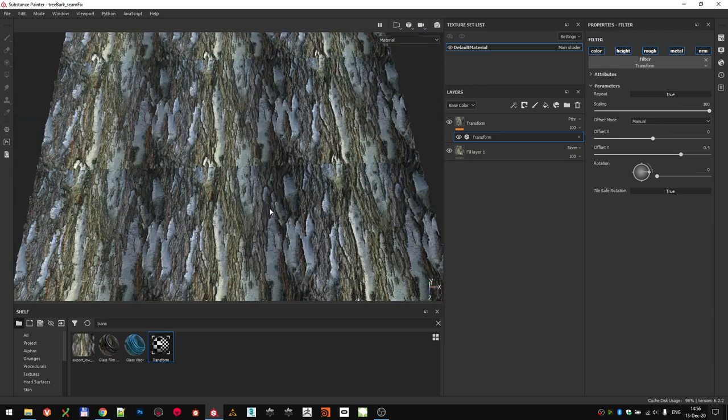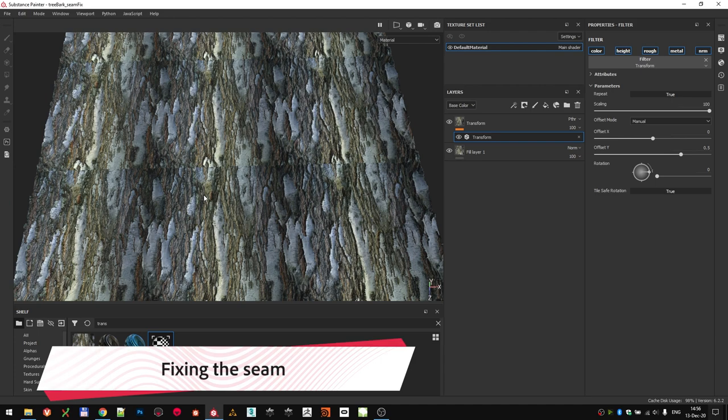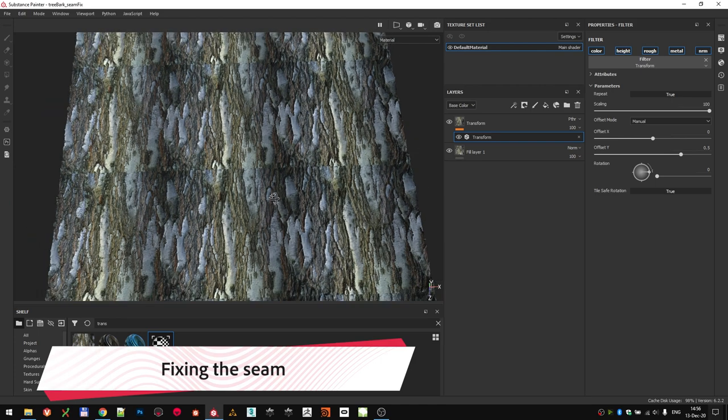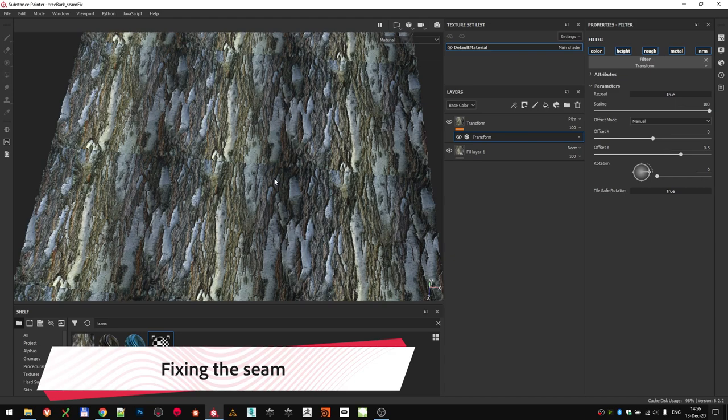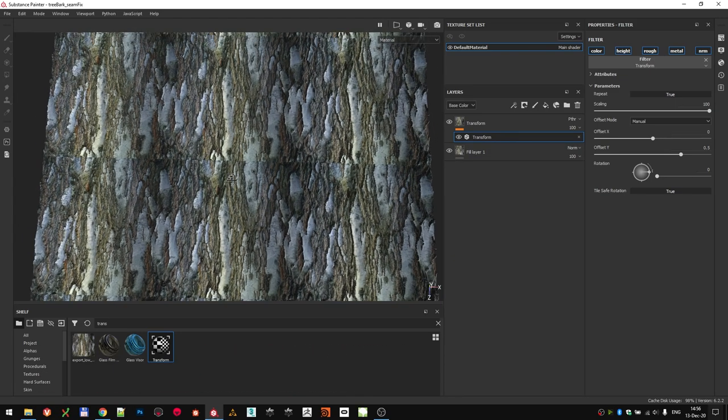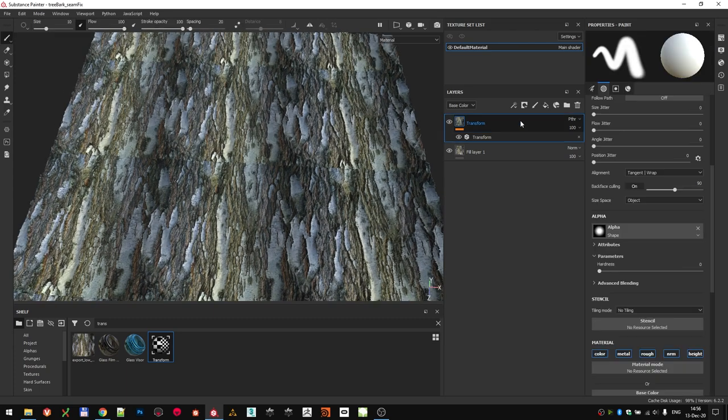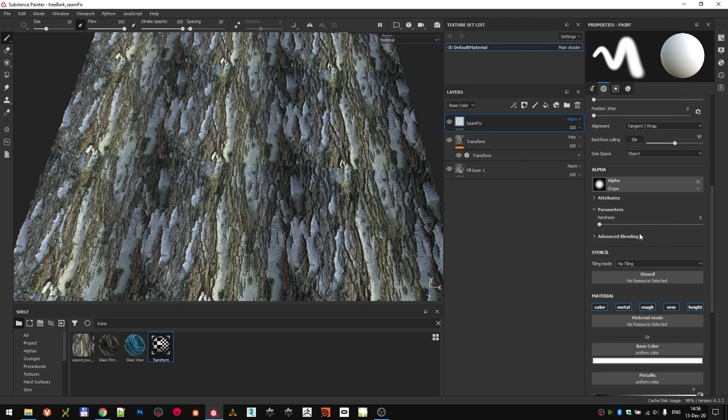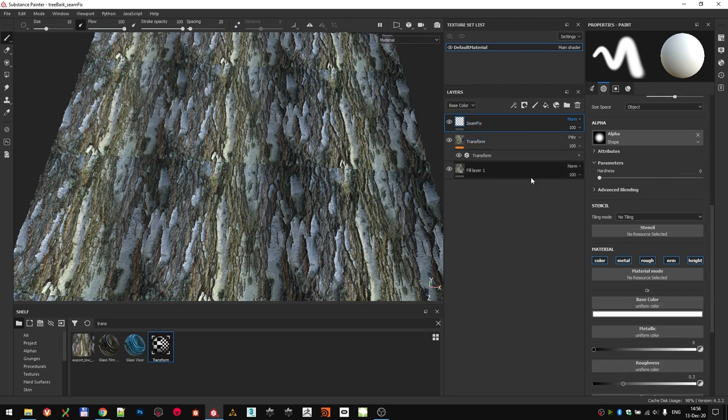Next, we're going to use basically the same approach we did in the Alchemist, by cloning certain parts of the texture. Actual process is slightly different in Painter, as we are going to use one regular paint layer rather than several clone patch filters. Create a simple paint layer and call it Seam Fixed, so we know what's going on. One thing that we need to set up before cloning is to go through every channel that we have and switch the layer blending mode to pass through, so we can keep the layer stack non-destructive. Now we are all set up for using the clone tool.